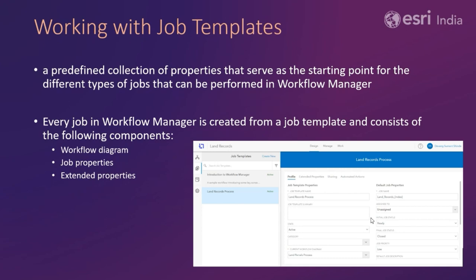I hope you all must have seen what all parts will be covered in the mailer which was shared with you. You can add multiple properties, like if you would like to embed any Survey123 form, or maybe you would like to embed any particular feature layer or any table, then all these kinds of properties can be added into the extended properties. We will be having a look at it in the demo.